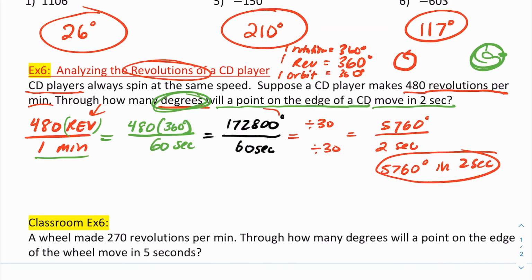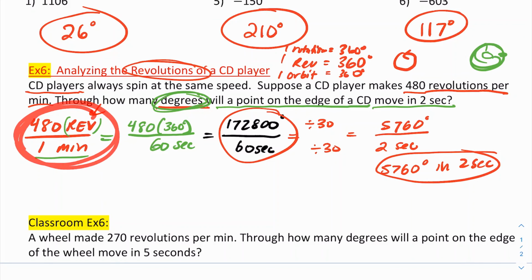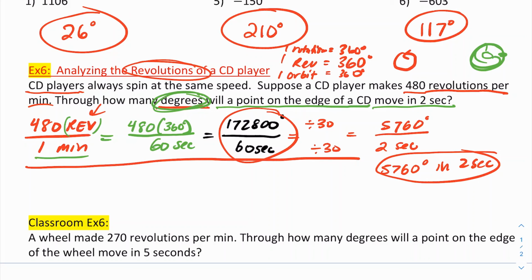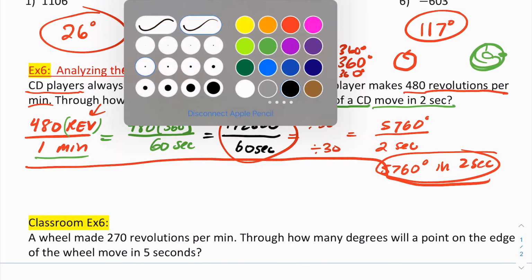If you wanted to divide this, there's different ways of doing this. So you could divide top and bottom by 60, and that would give you half as much as that, and then you can multiply it by 2. Well, anyway, there's different ways of doing this. I don't want to confuse you and give you a million different things to do, but there are other ways. Okay, actually, let me just do one other way so you can see.